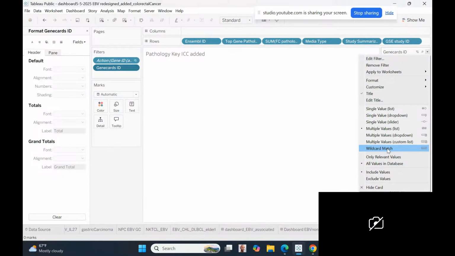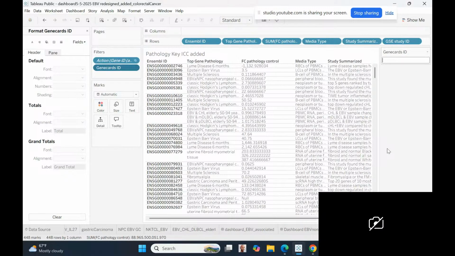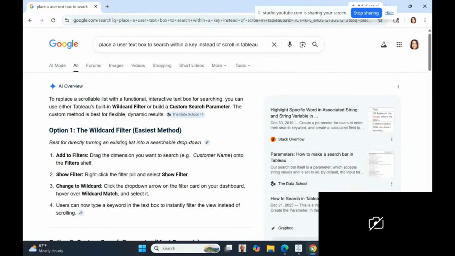Wildcard match. Is that what it said? Select it. You just put it in the text box and instantly filter the view instead of scrolling.